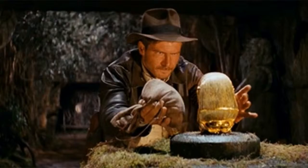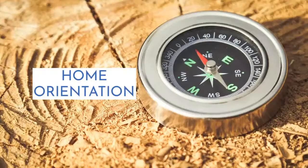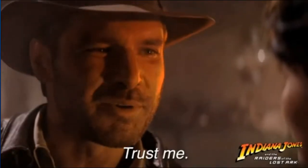Hi everyone, if you're thinking of building and renovating then this is the place to be. I am Nikki, and just like Indiana Jones or Lara Croft you'll need to use all of your skills to succeed with your build. But before you grab your hat and whip or braid your hair, you need to know the most important factor that is often overlooked: home orientation. With the right orientation you'll unlock the secrets of cross-flow ventilation and sun shading and discover the ultimate treasures of energy efficiency and sustainable living. So grab your map and compass — join us on this wild adventure to create the perfect home, Tomb Raider style.